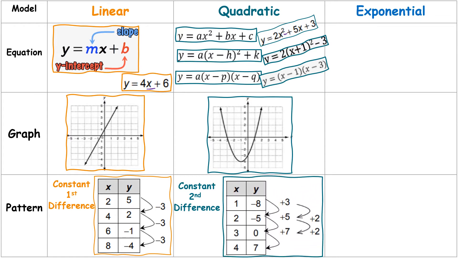Here's an example: from 8 to negative 5 you're adding 3, from negative 5 to 0 you're adding 5, and from 0 to 7 you're adding 7. But the second difference is the same — from 3 to 5 you're adding 2, and from 5 to 7 you're adding 2. That second difference can be positive or negative but it should always be the same number, indicating a quadratic function.